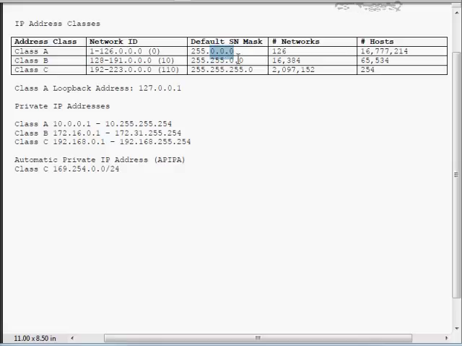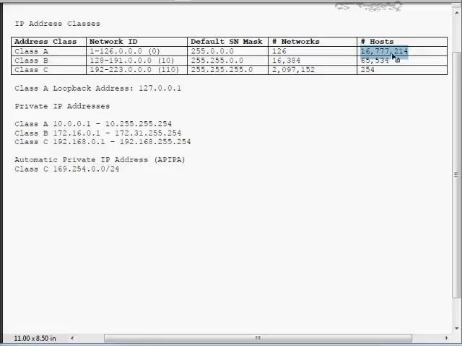Well, that's 24 bits there. Okay, so that's quite a lot in terms of total mathematics. That actually adds up to 16 million hosts. Now, of course, you're not going to have that many hosts on a single subnet. So that's where organizations will use custom subnet masking, like I was talking about a moment ago, to split this up into smaller pieces.